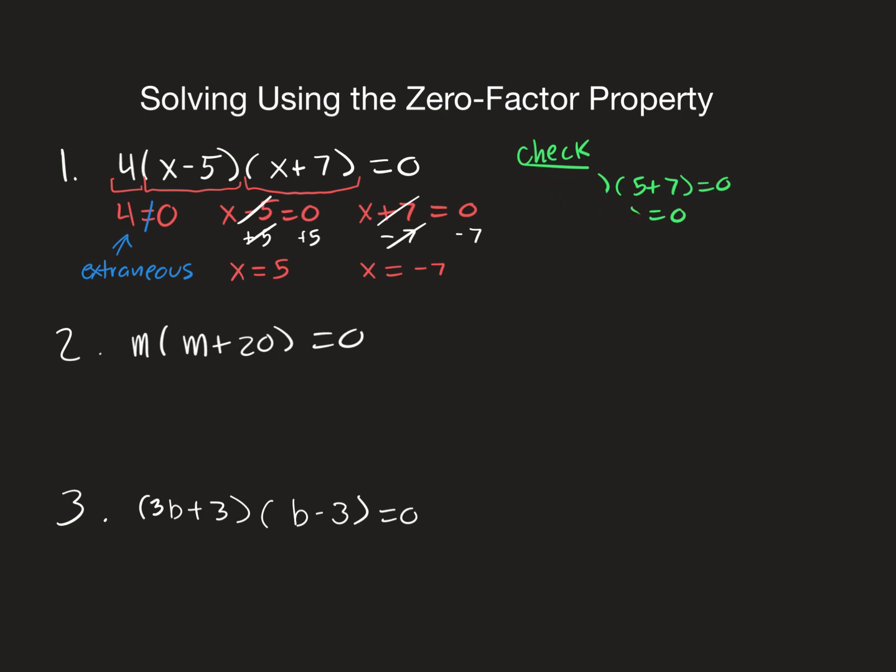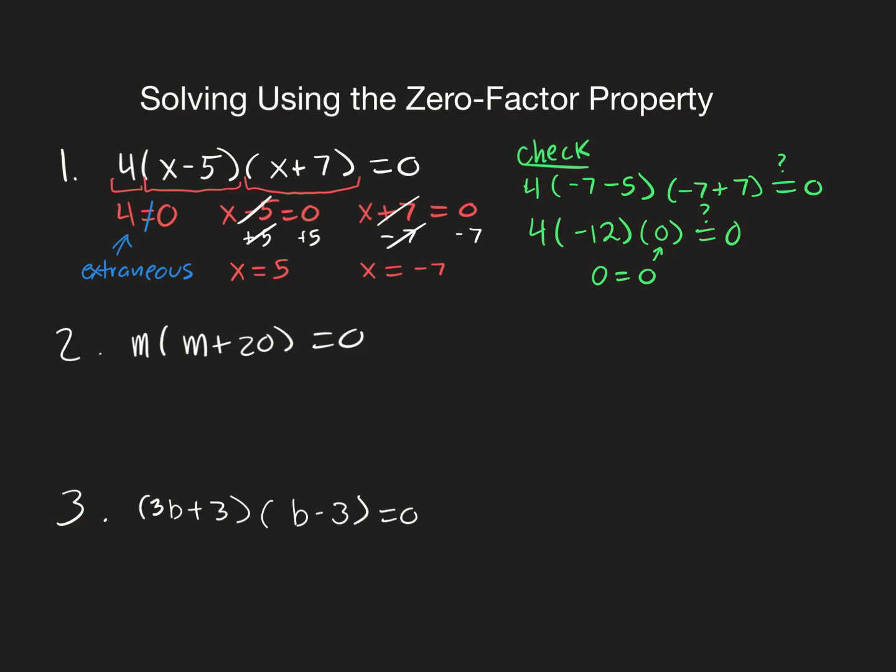Now we need to check and see if x equals negative 7 is a valid answer. So again, I'm going to substitute negative 7 in for x, and we will see if it checks out. And then does it equal 0? We don't know. 4, and then this would be negative 12. This is 0. Equals 0. Yep, it does, because this single 0 tells us that this entire left side of the equation will equal 0.